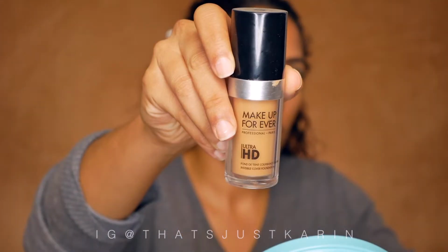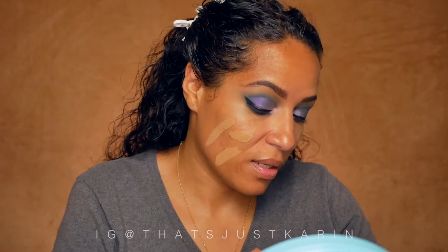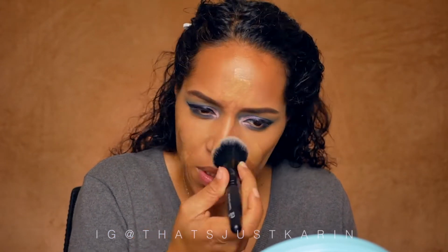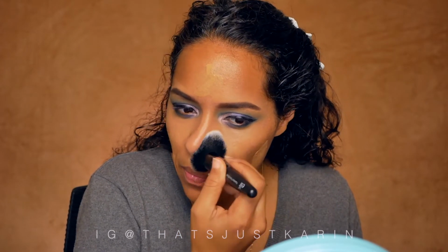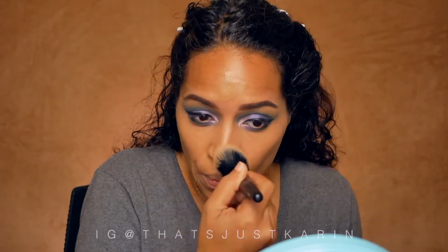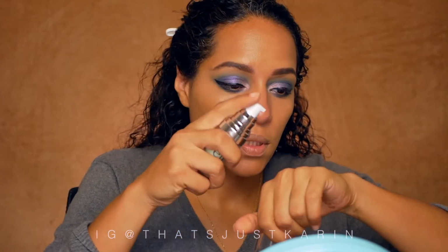All right, and let's go in with foundation, Makeup Forever HD in the color Y425. Well, maybe it will match with my neck, but my face is saying you have spent a lot of time in the sun, sweetie. Yeah, no. All right, let's go in with the Flawless Face Brush. I've really been liking using this to apply my foundation, surprisingly. I don't think I have enough on. The one place you're supposed to focus is the middle and then let it work itself out, and there's not enough. This foundation is not sticking to my nose. Let's see if we can solve that problem.